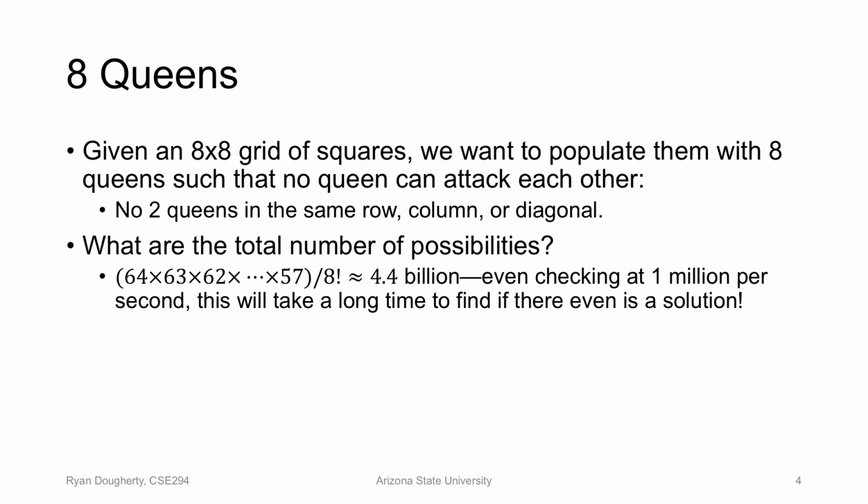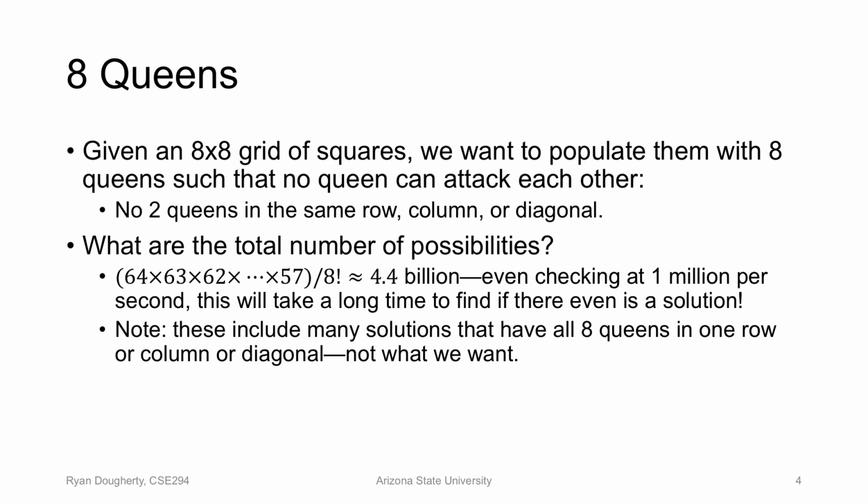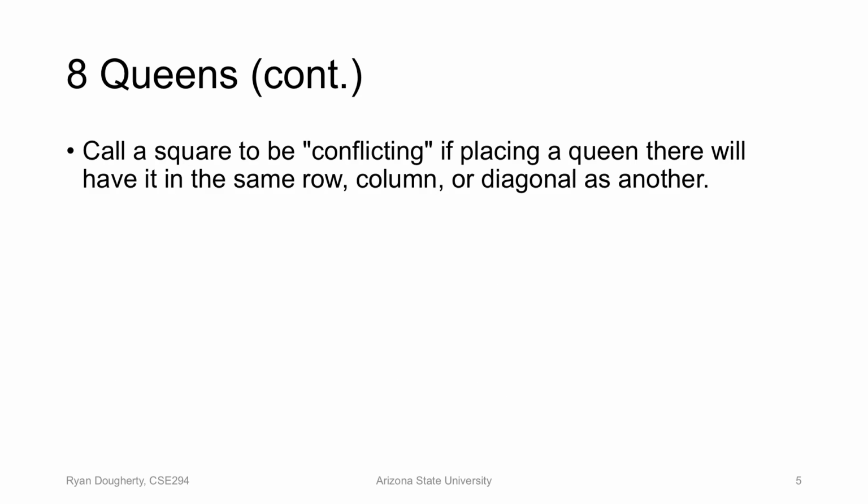So using backtracking, we will generate 4.4 billion solutions, but what we want to do is generate smart solutions. And that's what constraint satisfaction, the second part of the title, is all about. So it'll include many solutions which we don't want. So is there a more strategic way to do it?